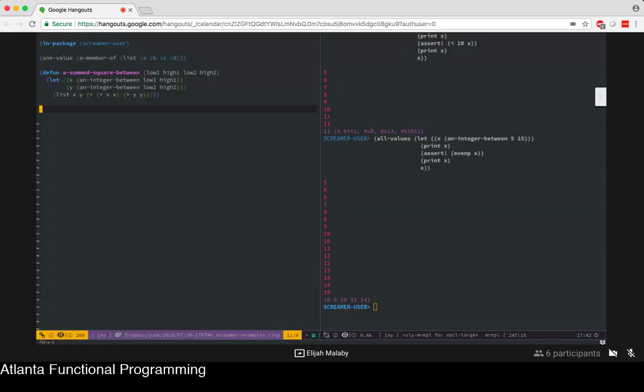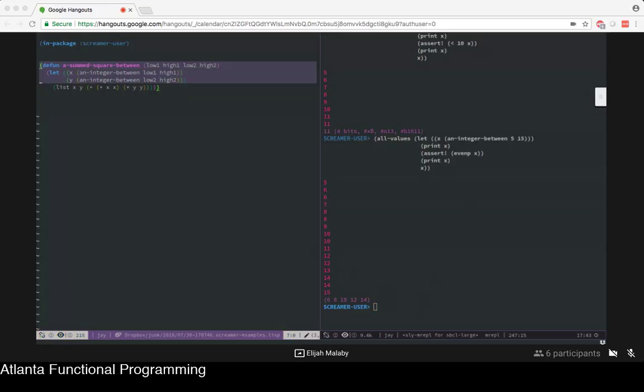But I have this function over here. Oh yeah, a member of, that's another one. It selects a value non-deterministically from a list. I think it might also work for a vector, but I've not tested that myself. Some of the member functions work with vectors as well as lists. I just only ever use them with lists. So ignore that for now.